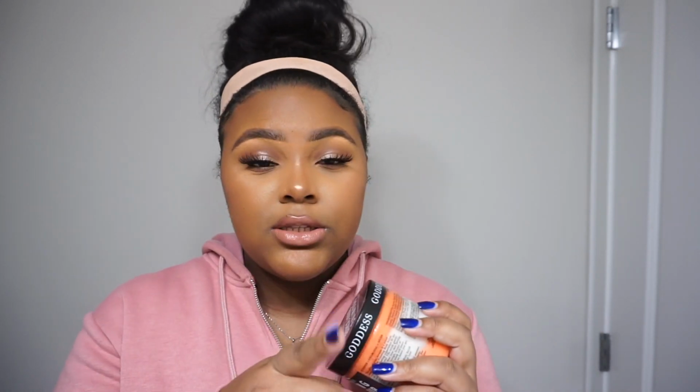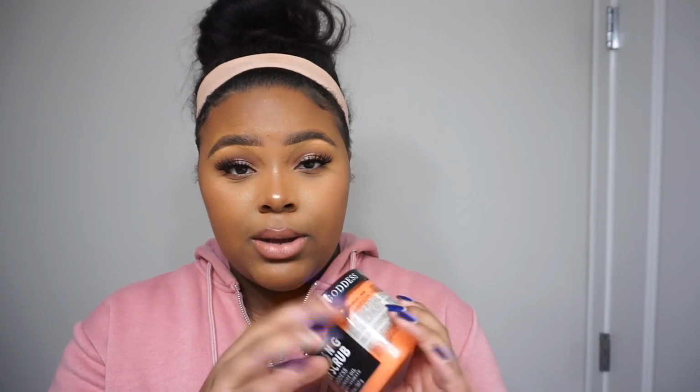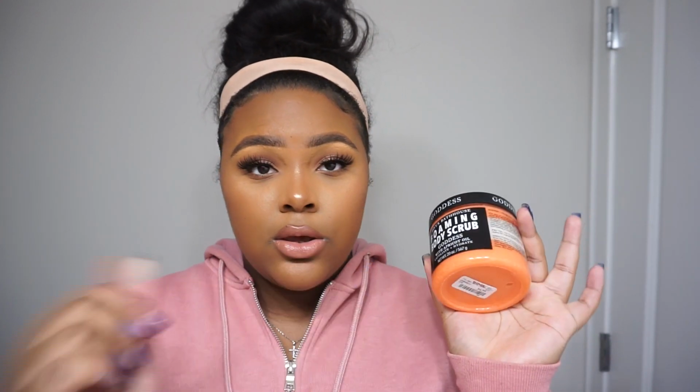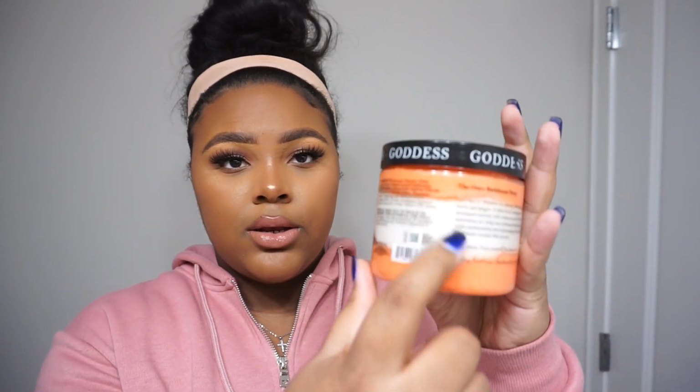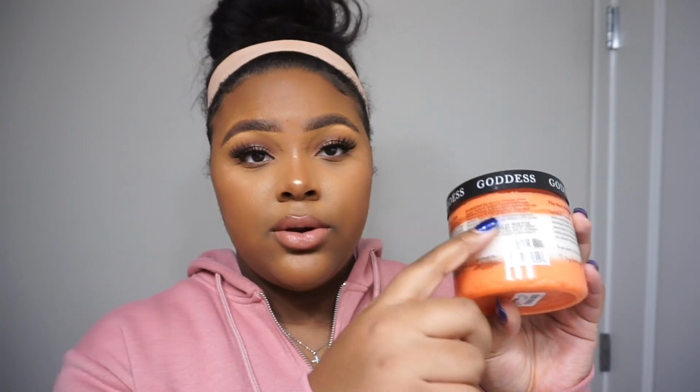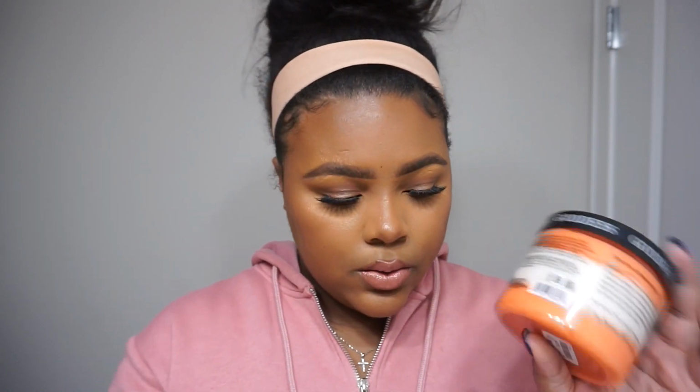I ripped open a small corner in the store just so I could smell it a little bit. I didn't want to open it too much, to where it looked like somebody might have put their fingers in it. So I just did a small one, just in case somebody else wanted to get it and I didn't want it anymore. But I ended up loving the scent, and it smells even better when you're using it in the shower. As you guys can see, it's two different colors. It's the apricot, the orange, the white, and the orange, but it smells so good. And that was $4.99.